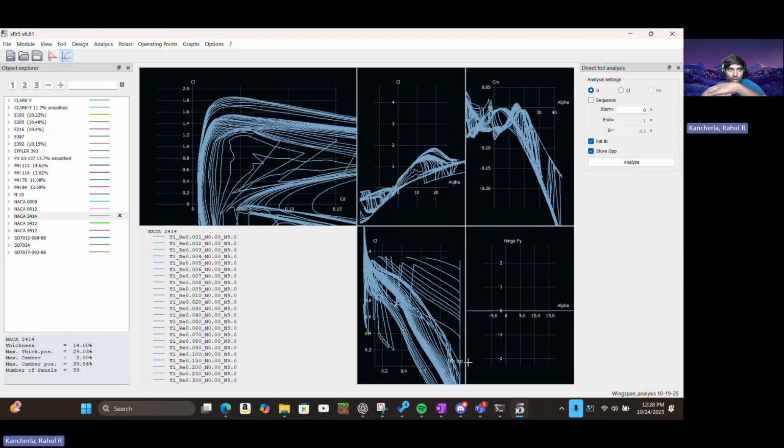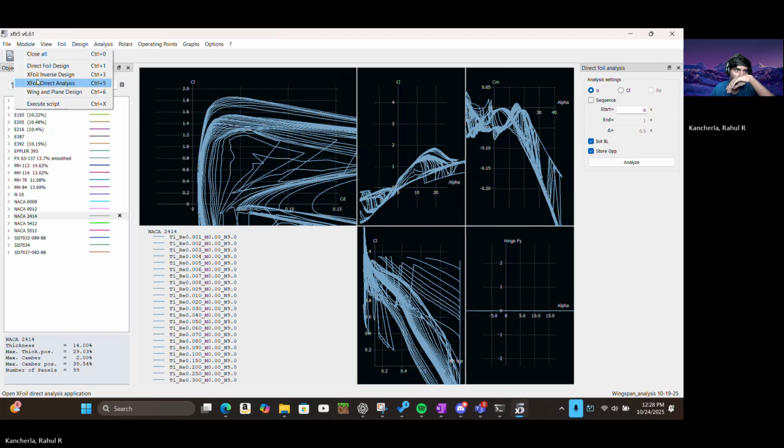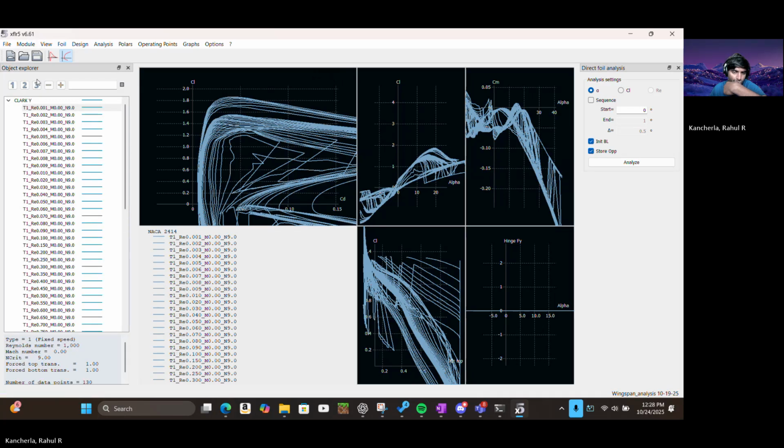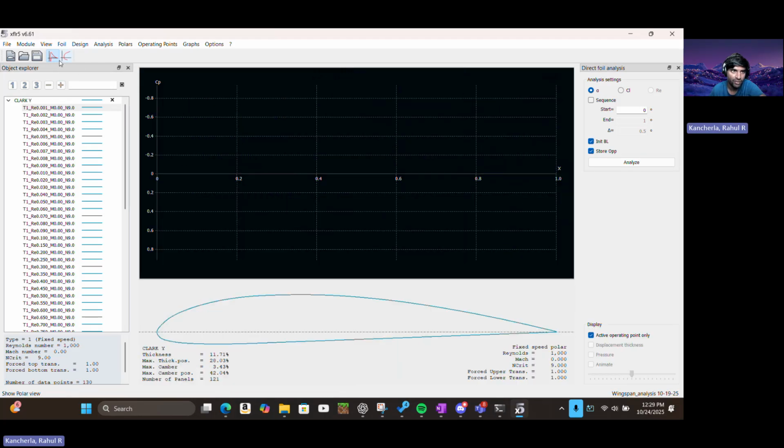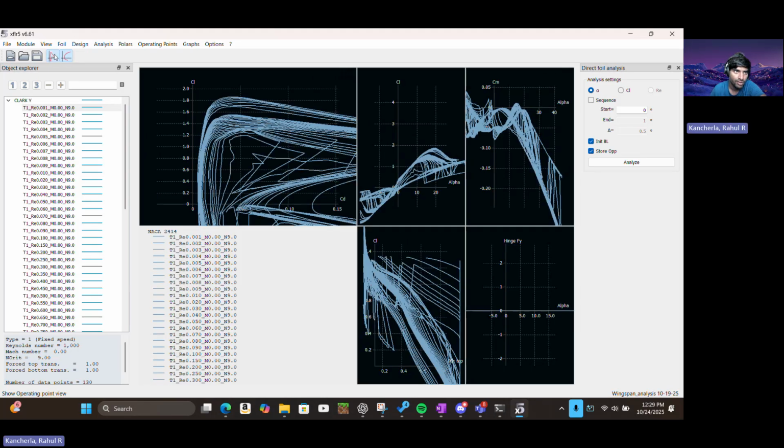Basically, think of the top part of the airfoil. We can go back to the full direct analysis. Oh, yes. So if you want to look at the airfoil again, you just click this button. To look at the graphs, you click this button. That's airfoil.